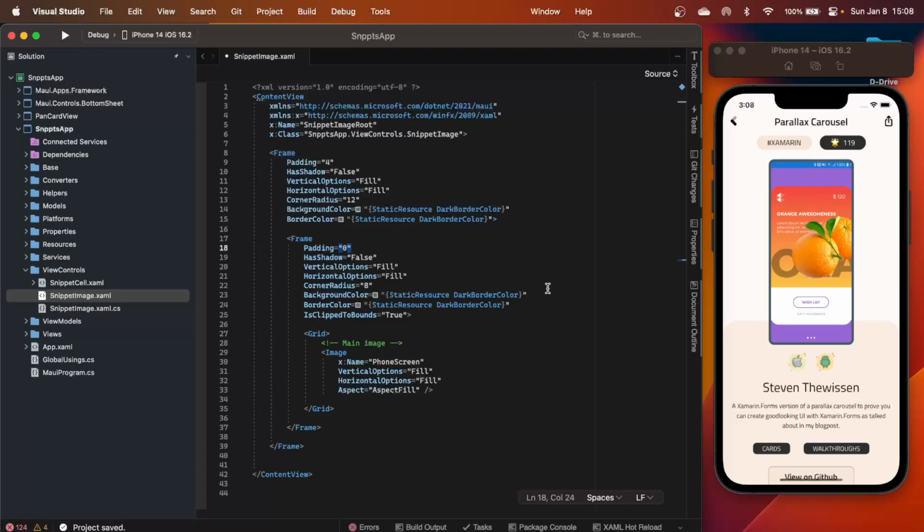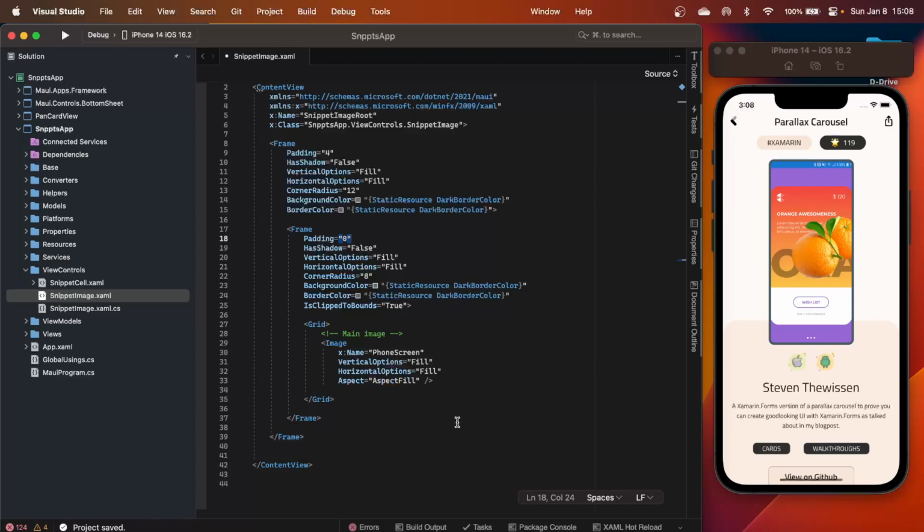I can even leave it as transparent. It's totally up to us. And in this border, I'm setting the is clip to bound to true, so that it will clip the content inside. And inside this, I have the main image. Right now, you will notice that I have put this image inside of the grid control, which you will see at a later stage why this is needed. If we do not need to do anything beyond this, we can actually put this whole as the root of this frame, but we will implement something later.